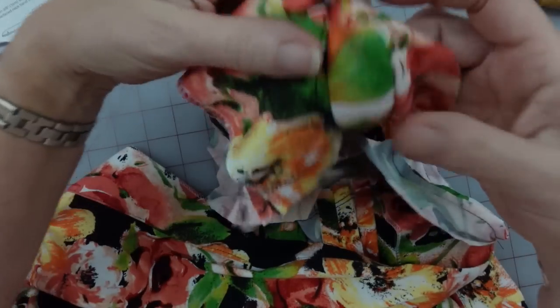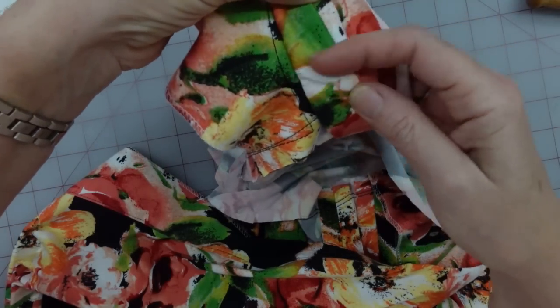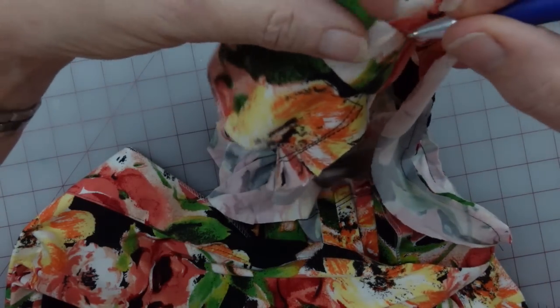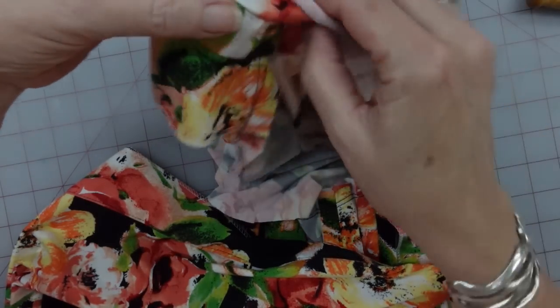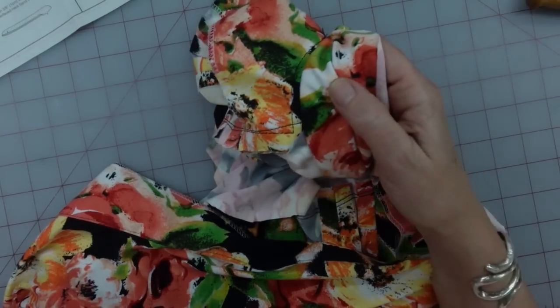I'll be looking at the outside edge here, making sure my seam allowances are poked underneath this part, okay? I'm doing a row of stitches right about here, all the way down. That's going to help this have a better edge at the top. And again, I should have done that before I sewed it onto the shirt, but you know, live and learn.